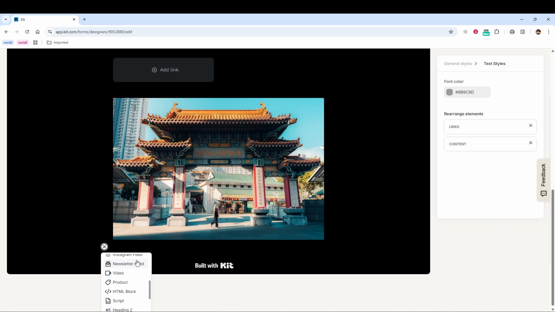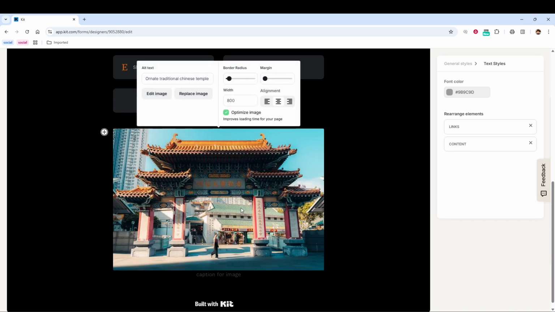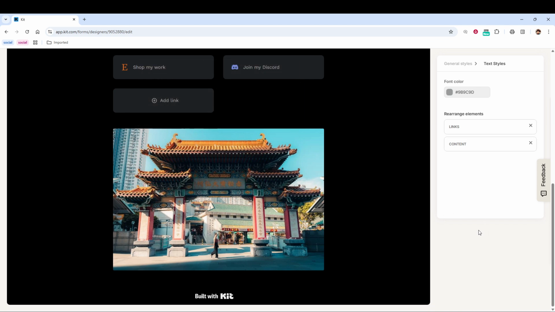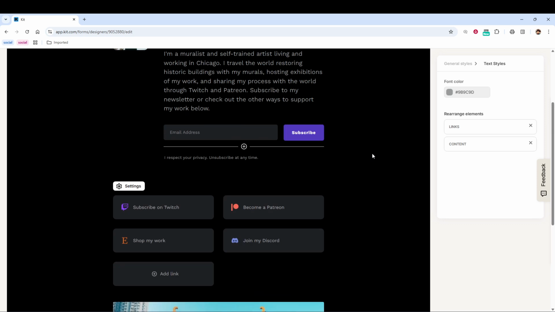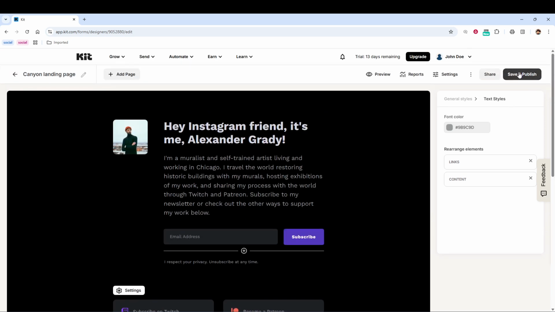This will open a sidebar on the right side of the screen where you'll see Style and Settings options. Here you can adjust things like colors, fonts, sizes, and links to match your brand. Take a moment to preview how it looks and tweak spacing or alignment so everything feels clean and intentional. When you're happy with your changes, don't forget to click Save. Then click Publish so your updated landing page goes live and visitors can see the new elements right away.